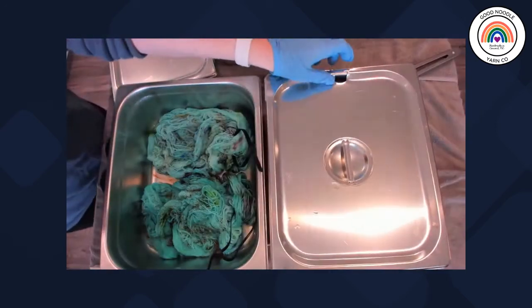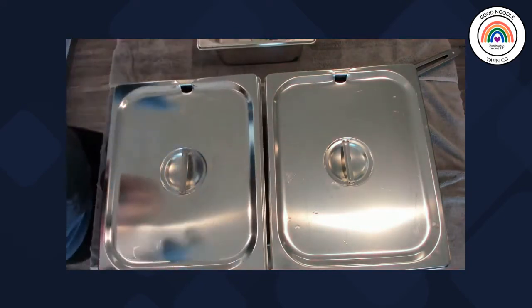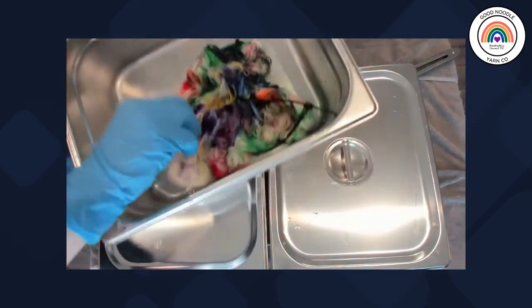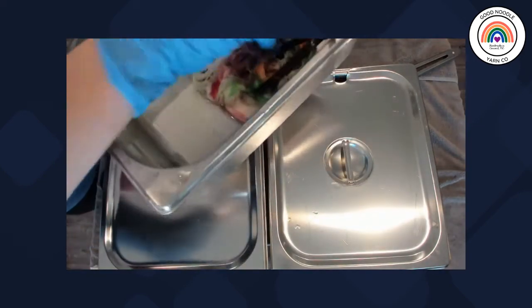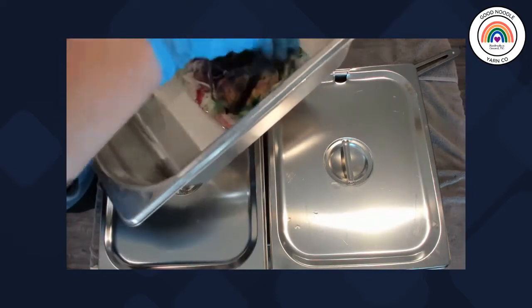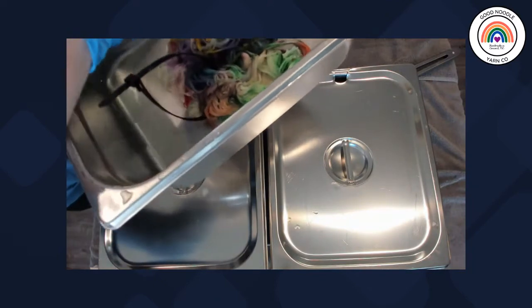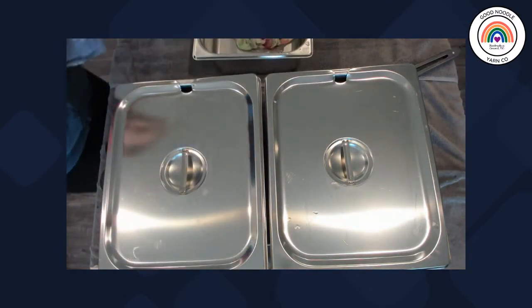So I think I can tell right away that the darkest color teal is not going to work. It's just too dark and the colors aren't showing up well on it. Although the lighter color I really like and the colors show up really well on it, I think it's probably going to be too light.